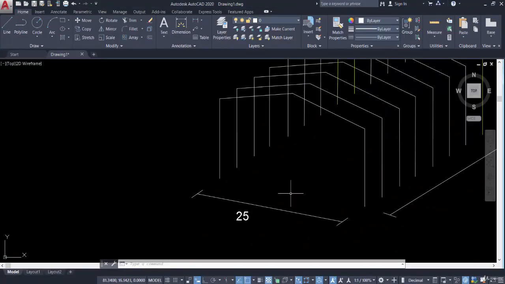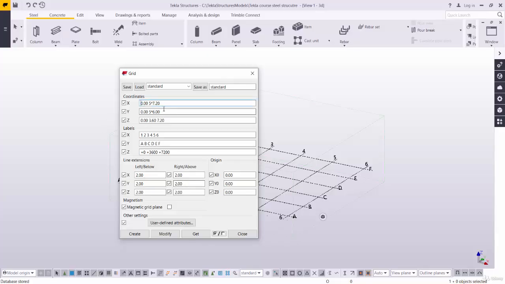We divide this 25 into 12.5 meters from here to here, and from here to here, 25. So we can go to Tekla and put 0.00 space 2 times 12.5, to divide and get the midpoint of the span. And the total is 25 meters.